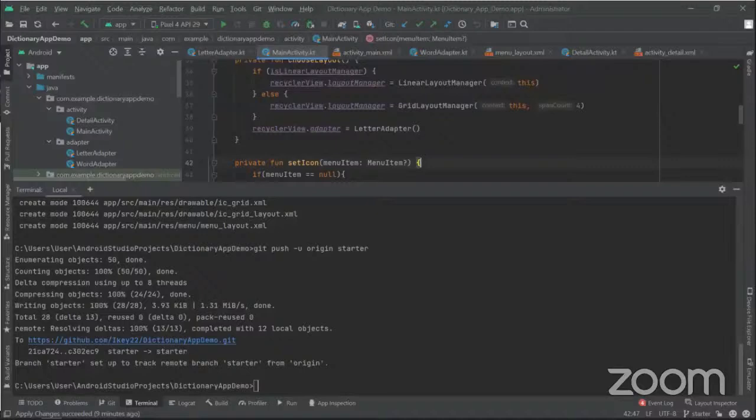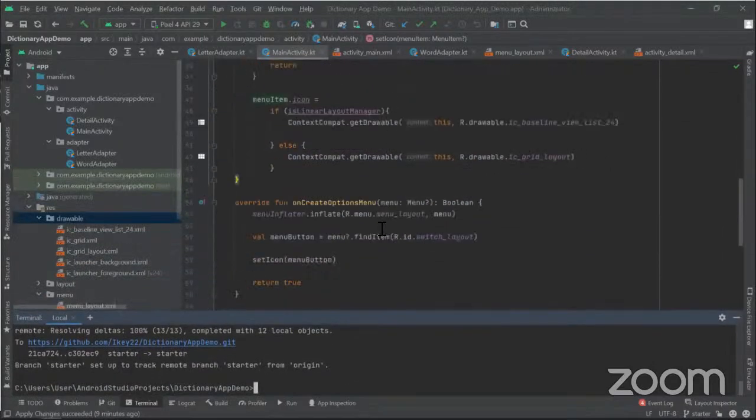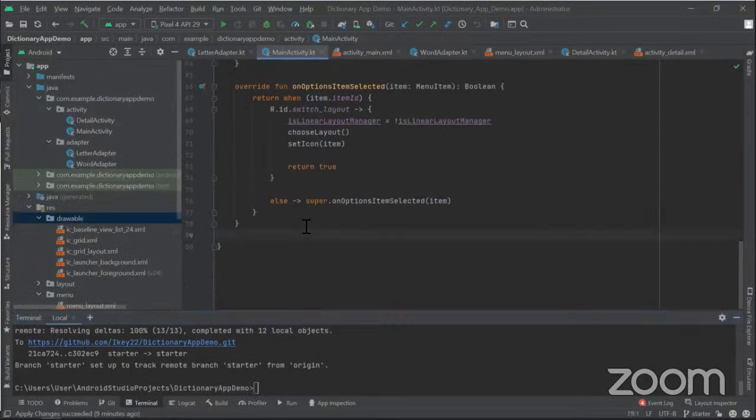Okay, how to clone? Okay, let me show you. Let me just do that quickly. I already have the link saved somewhere, so let me just show you guys. Okay, so this is the link to this particular branch. The link I'm dropping is to this particular branch, not the full thing.